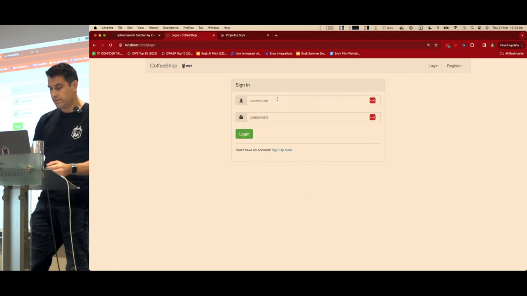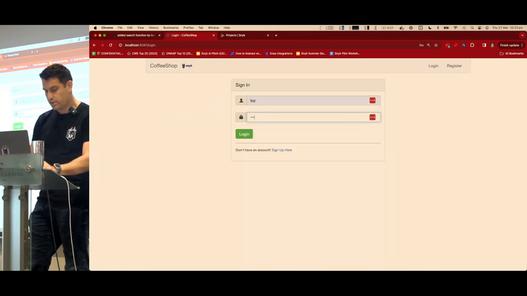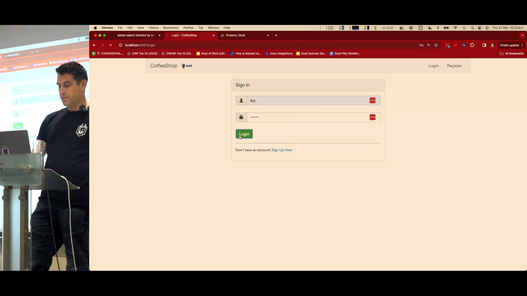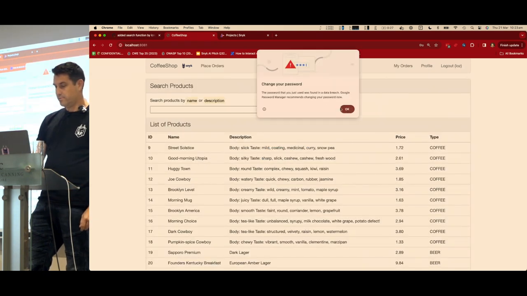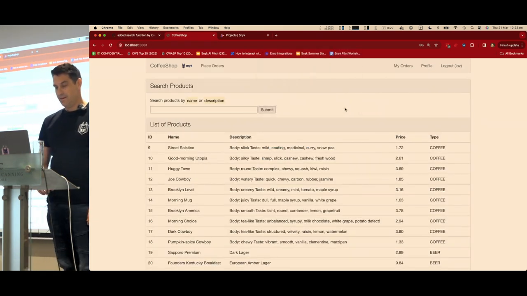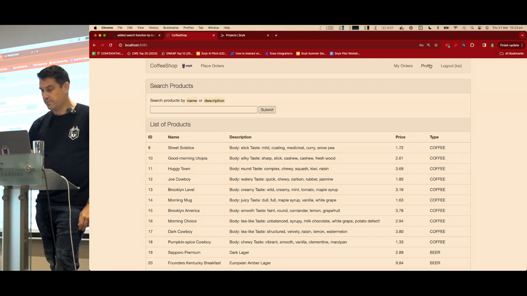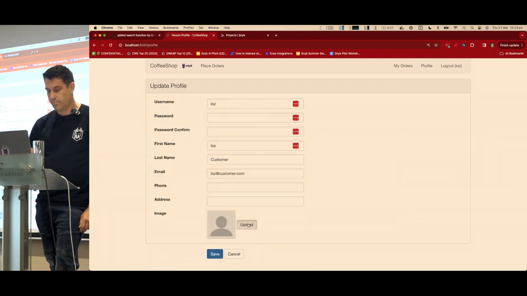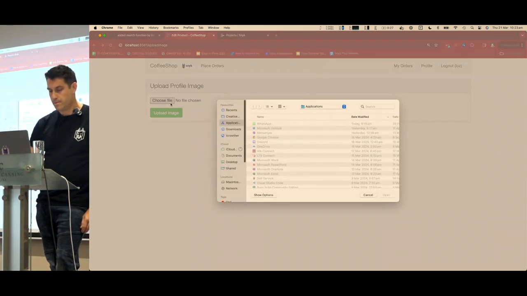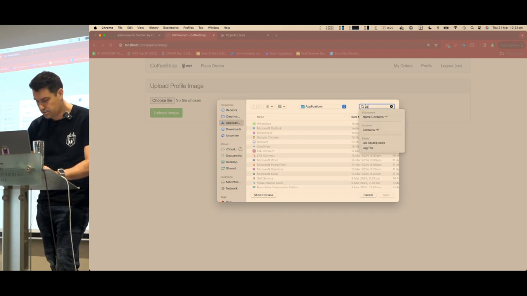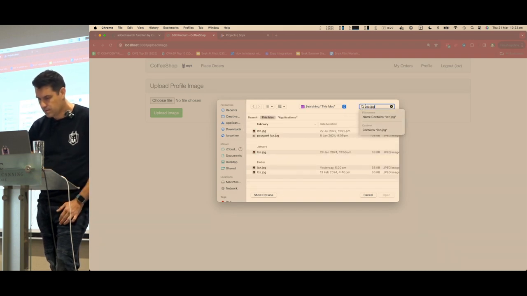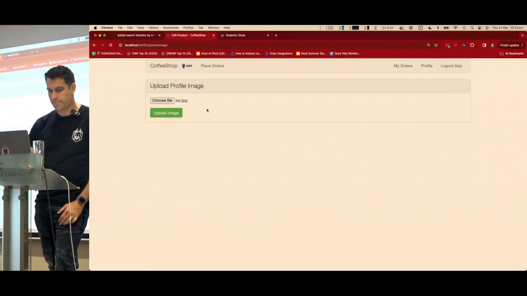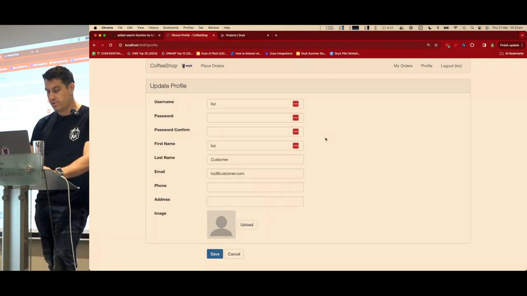So if I just log in over here, 123123. Yes, I know it's a bad password. And then come over here, upload some picture, let's see, was.jpg. Yep. Nothing happens, right? Didn't work. Okay, so let's go implement that code.